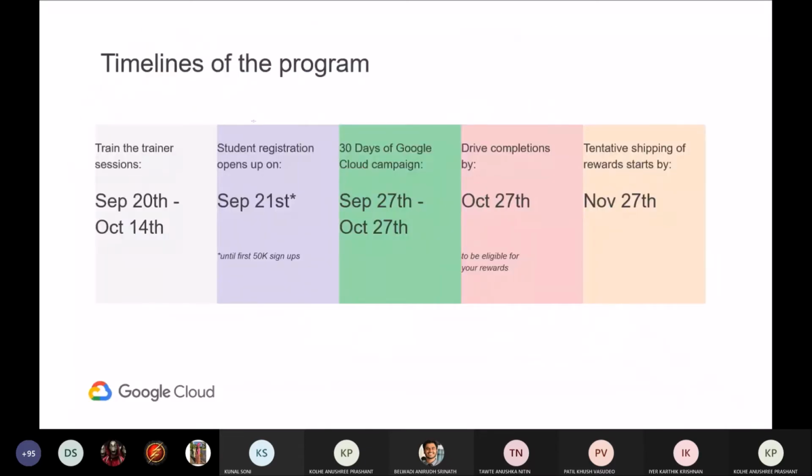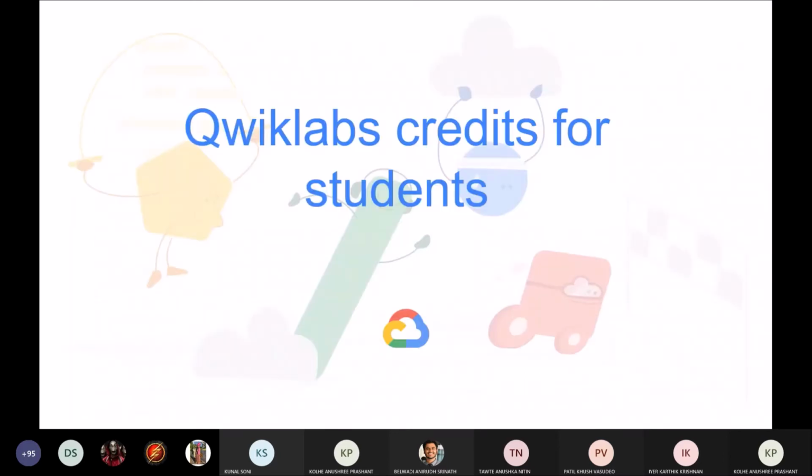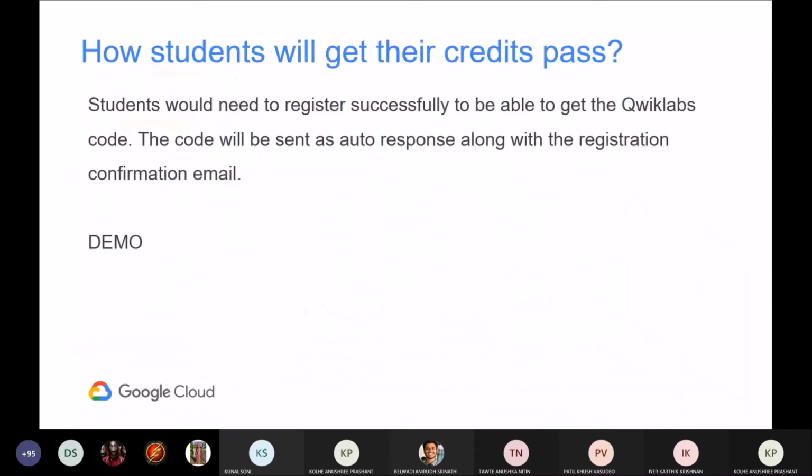Okay, the campaign schedule. Yeah, so as you all know, it got extended a bit. Okay. Yeah. So have you all received your mails? Just type in the chat box and let me know how many of you have received the mails.